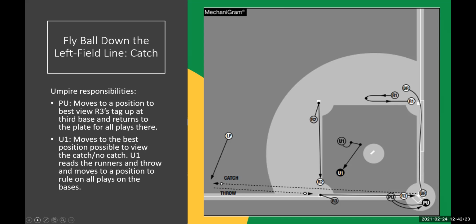Something that I learned a little too late in umpiring. Wish I'd have known it earlier. So we have a fly ball with one out to left field and a potential play at the plate, or a runner scoring. So now if we have a tag play at third, we have to know, did the run score before the tag or not?